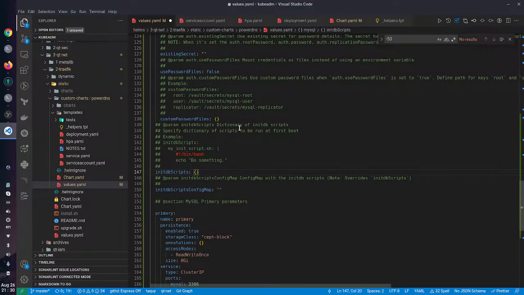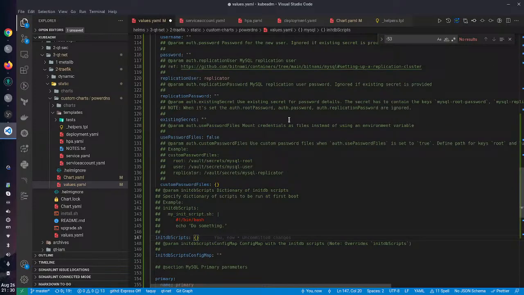Some password file. I don't think I need to add some password file. I think the more important thing is a secret. So we probably want to add some secret here. It's a bit complicated overall, but you know what? Probably I will need to add some kind of secret here. Who knows.